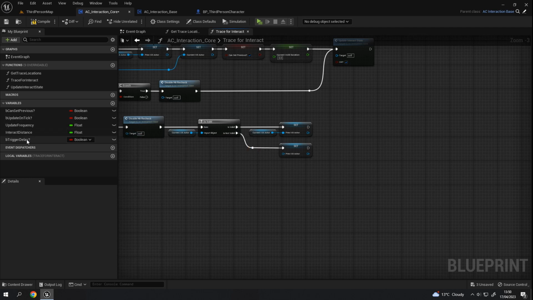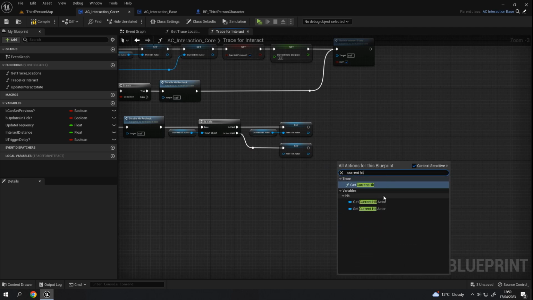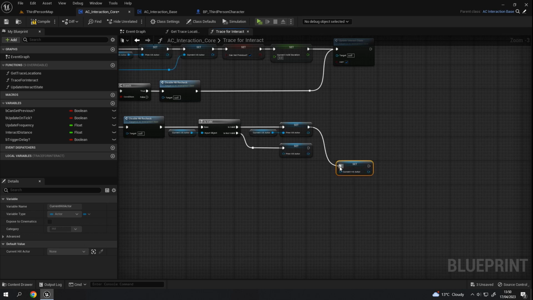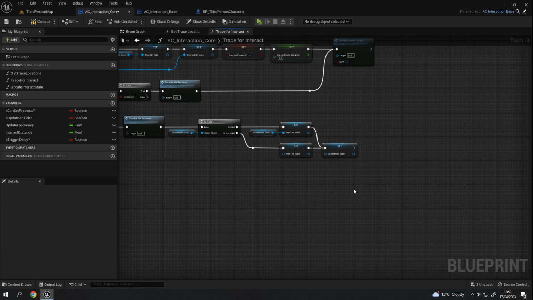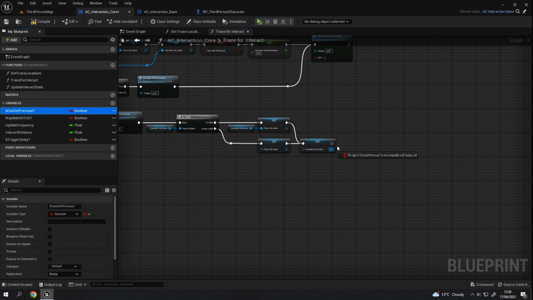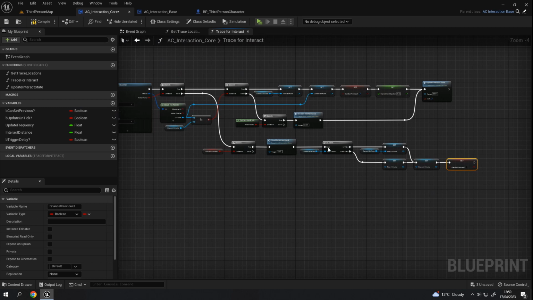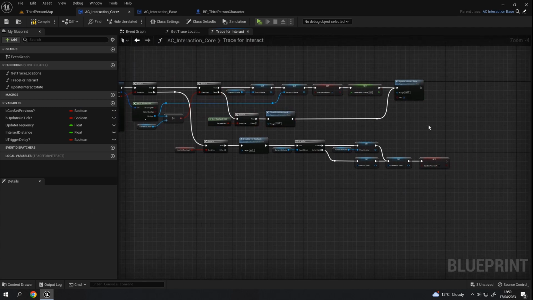And then lastly, we want to set the current hit as well, and that needs to just be, again, empty because we've not hit anything. And then the set can set previous, we want to set that to false, so that just prevents it from going down this chain again until we've set it to something new.